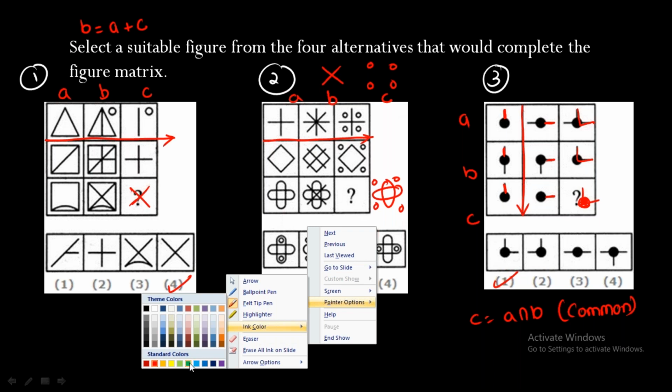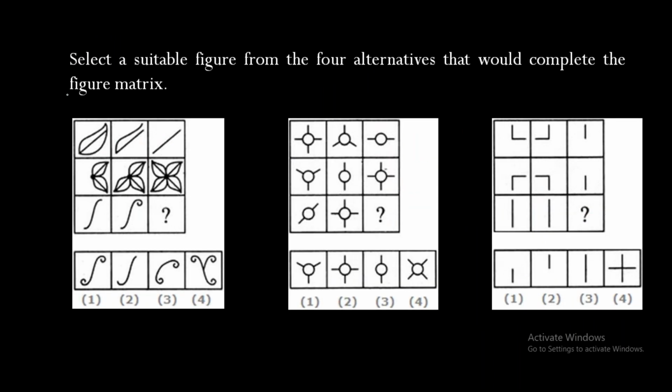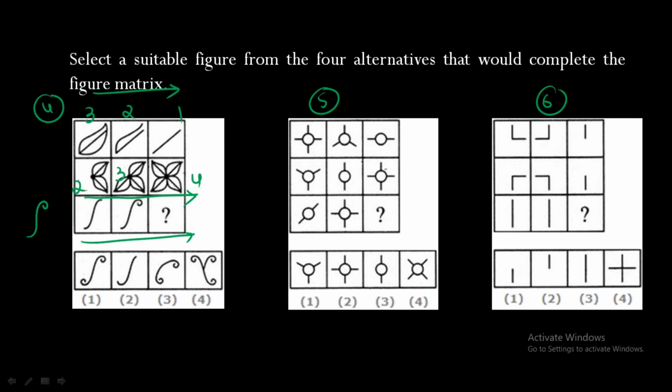See the next one. Hope you understand this. See this 4, 5, and 6. This is 3 lines, 2 lines, and 1 line, decreasing. This is 2, 3, 4, increasing. So if you move horizontally, the count is increasing or decreasing. Now here we need to add some shape. Already one shape is added. The same thing must be required. Apart from that, if you want to add, that must be required. That's not there in any of these options, and you can add some extra. So that's why this extra is added.